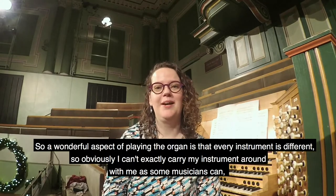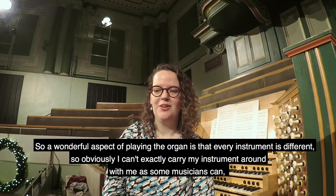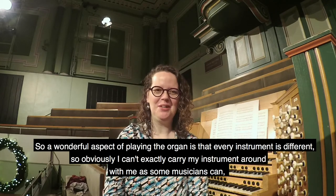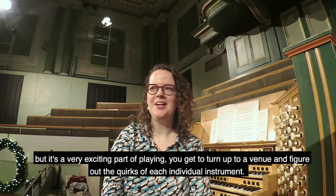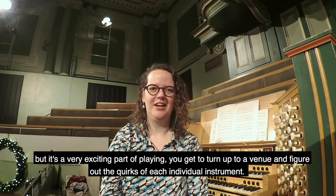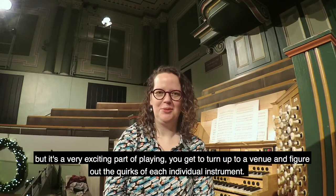So a wonderful aspect of playing the organ is that every instrument is different. Obviously I can't exactly carry my instrument around with me, as some musicians can, but it's a very exciting part of playing. You get to turn up to a venue and figure out the quirks of each individual instrument.